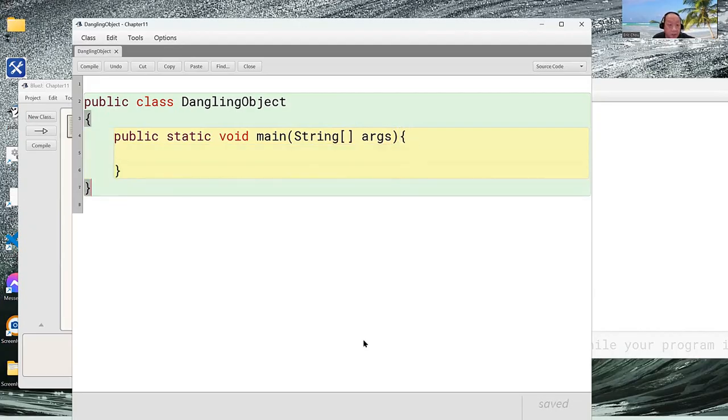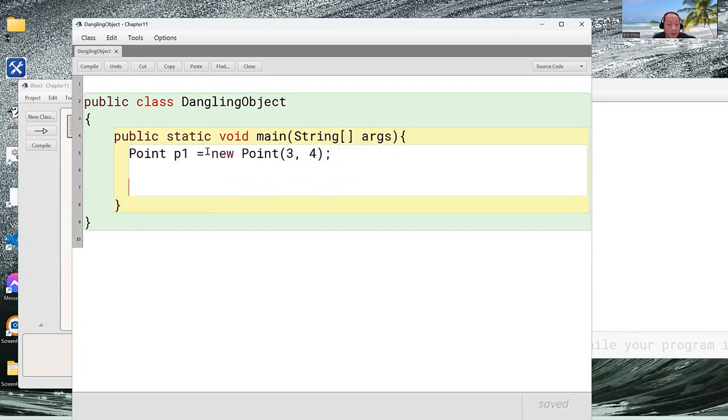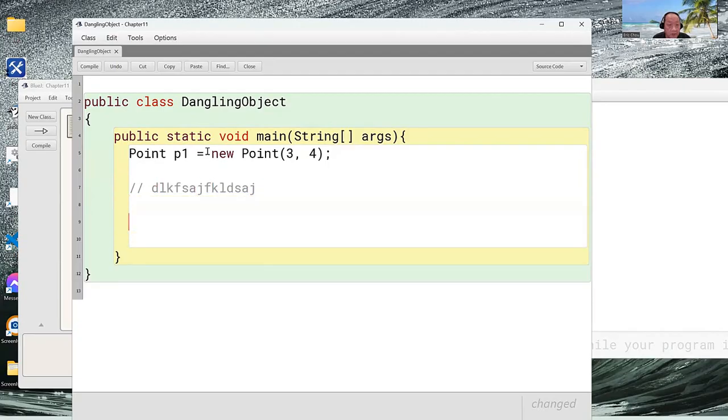So let's assume that we create a point. Later, after a lot of calculation, we say P1 equals new point 25.